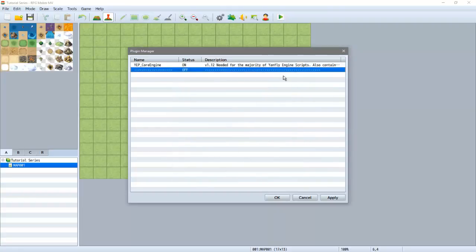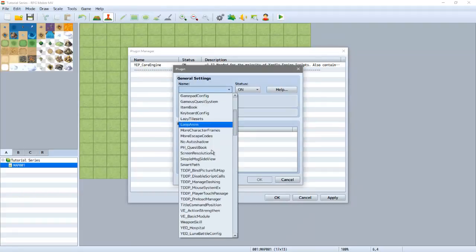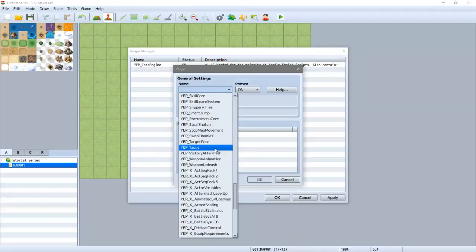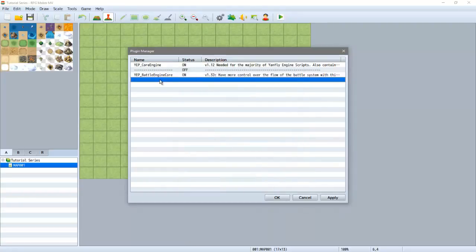What this does is it gives you the ability to separate different categories of plugins. So let's go ahead and get our, where is it? YANFly Battle. That's YANFly X. YANFly Battle Engine Core. My bad. And let's go ahead and throw it down there.